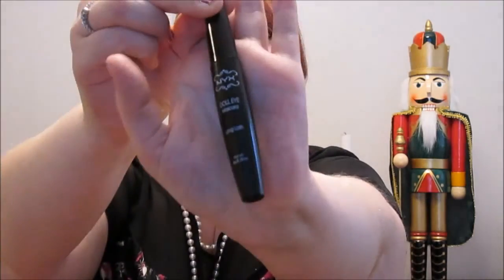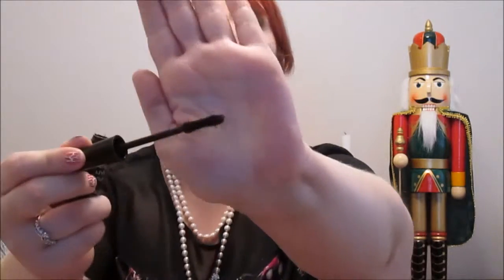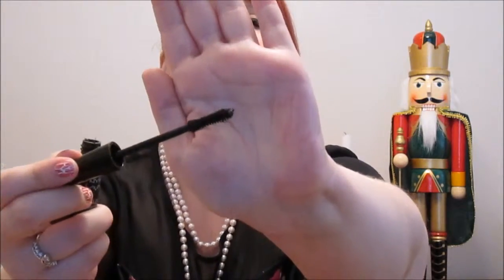Continuing with makeup favorites — I love mascara. I bought this NYX Doll Eye mascara and this stuff is really great. It has little fiber things in it and a unique brush shape. I find my mascara doesn't actually flake off as much as the one I was using before I started using this NYX one. So yeah, I'm really liking it and I'm probably going to buy it again.